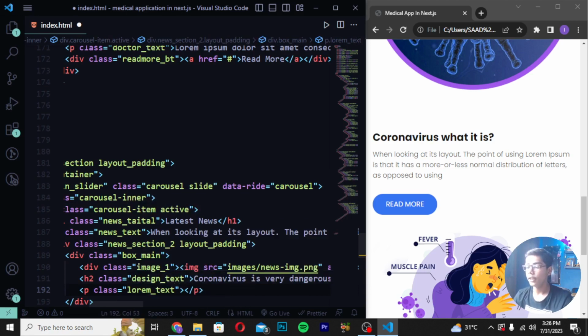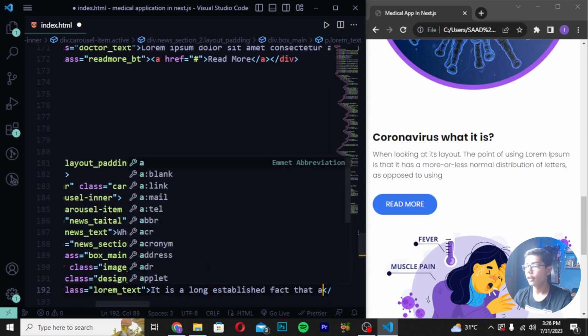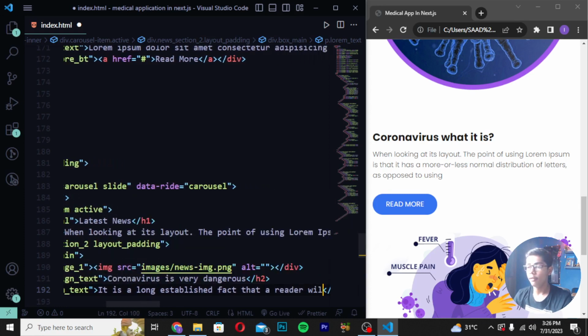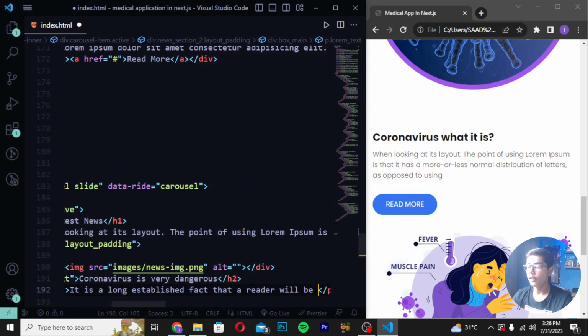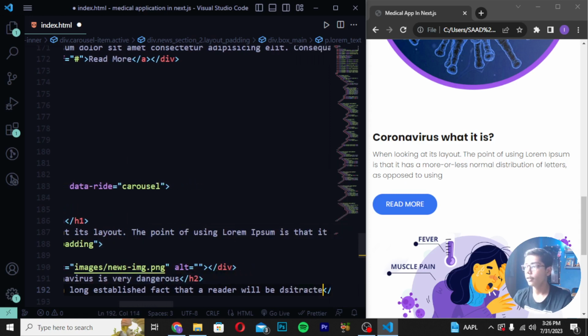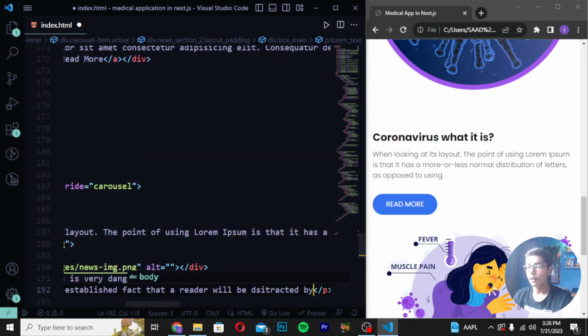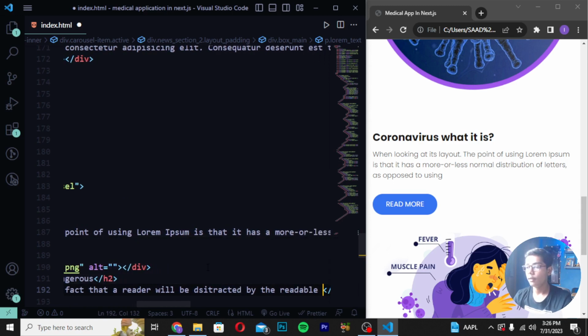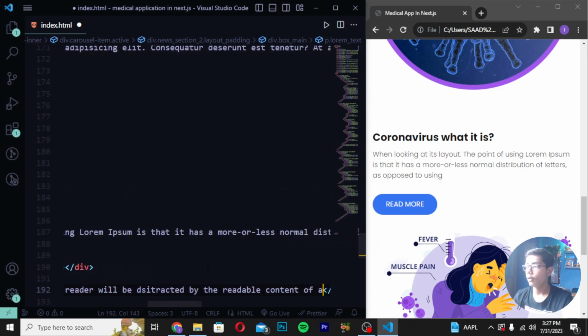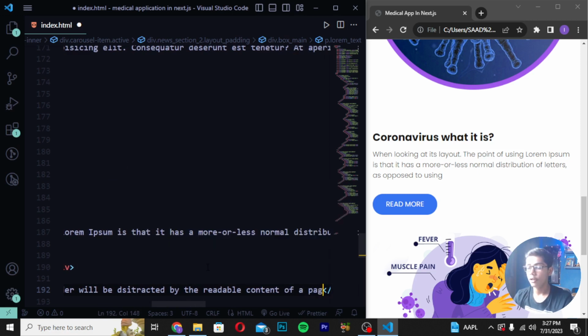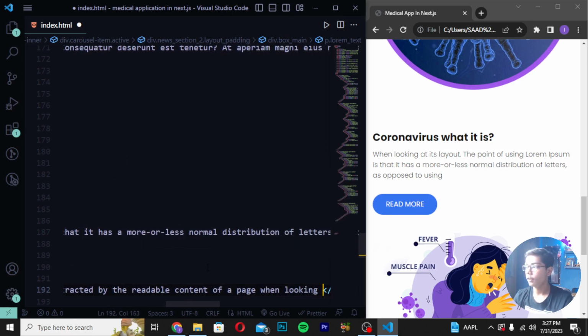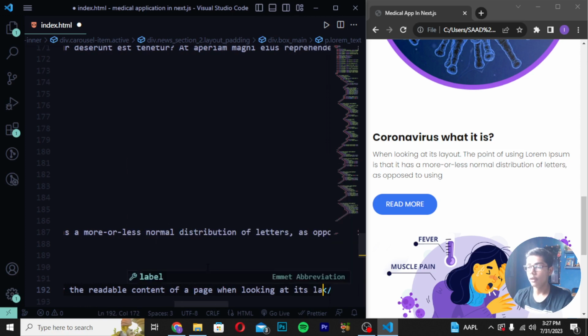Then you have to now just directly write here: it is a long established fact that a reader will be distracted by the readable content of a page when looking at its layout.